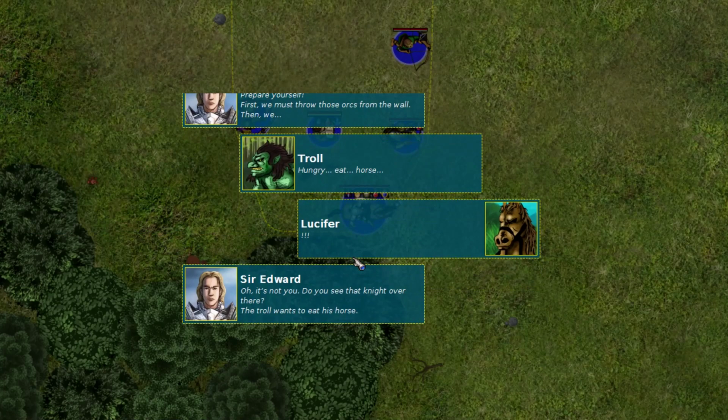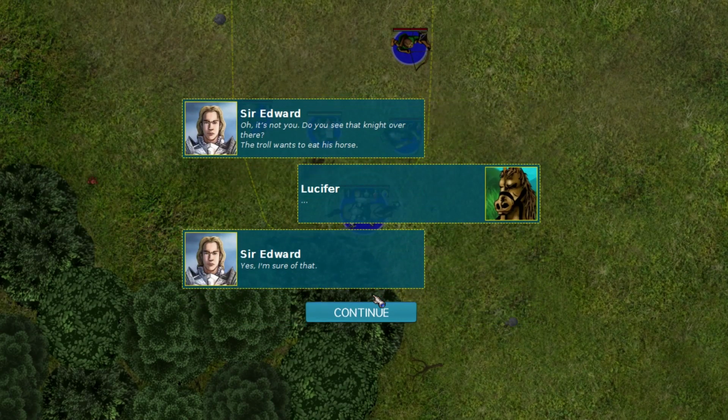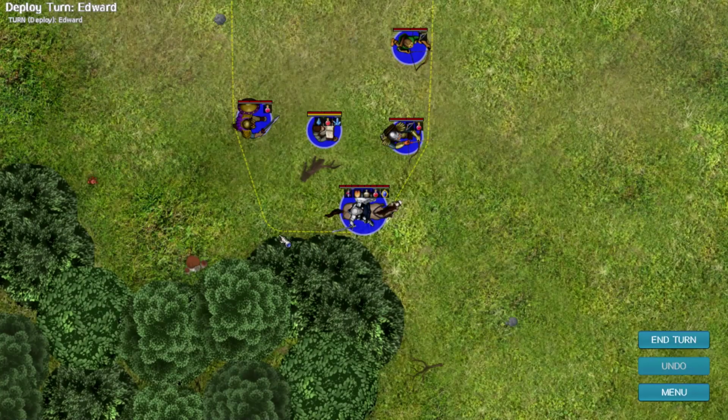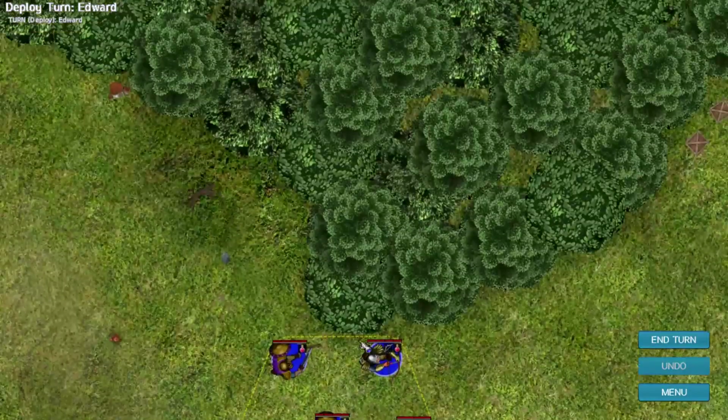Oh, it's not you. Do you see the knight over there? The troll wants to eat his horse. The Norse horse neighs. Yes, I'm sure of that. Nope, he was definitely going to eat that horse. Right, let's see what we're facing then.